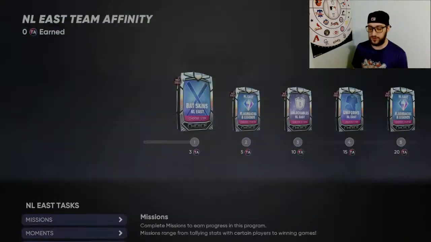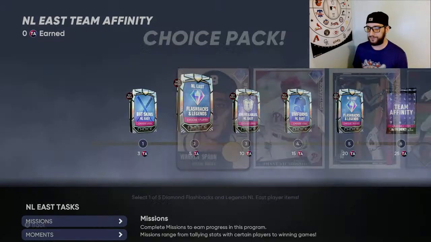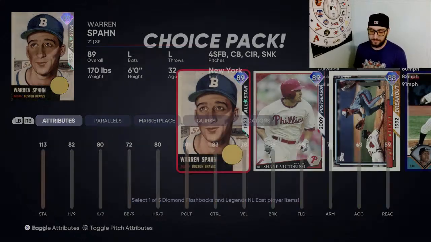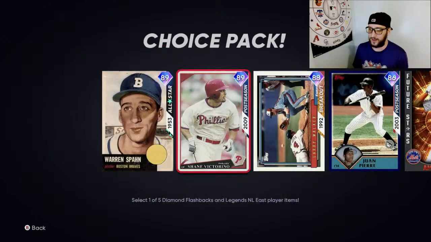So now we move on to the NL East. So the Batskins, very cool in my opinion. We have an 89 Warren Spahn. This is what he looks like. Not bad, decent per nines, low velo, good break, not bad. 89 Shane Victorino, really good contact, really good vision, pretty good fielding, good speed. You know what you're getting with Shane Victorino.